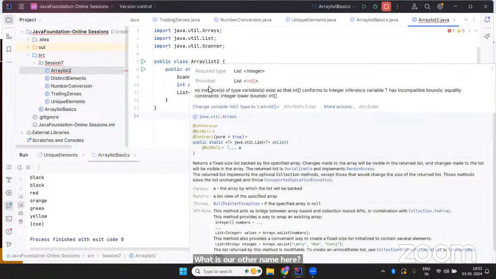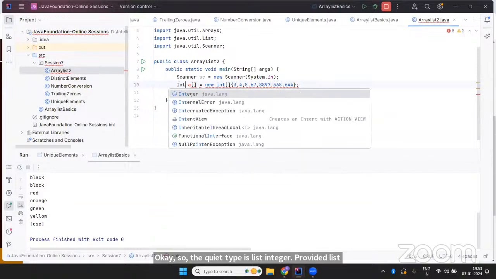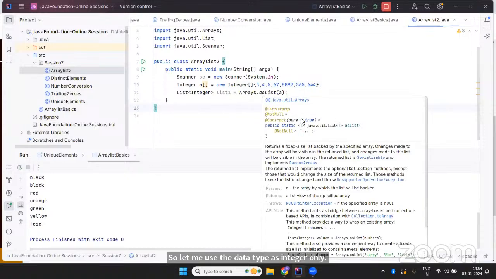Okay, so the required type is List<Integer> but provided is List<int>. So again, let me use the data type as Integer only. So what does asList do?